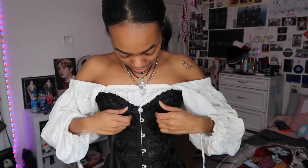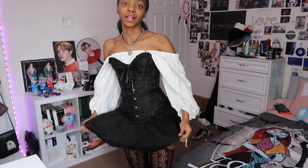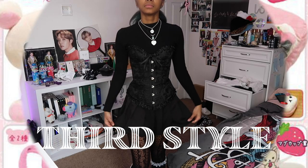Oh, we forgot to tie it. I like the way that this looks, like I said before, up here. Also, I really like that it's a white shirt, and then the majority is a black outfit, and then the little white socks that we usually wear with our black Demonias. Don't I look fancy, mother? My mom's always concerned about fancy attire, because if I have to go somewhere fancy, the majority of my wardrobe is not going to cut it.